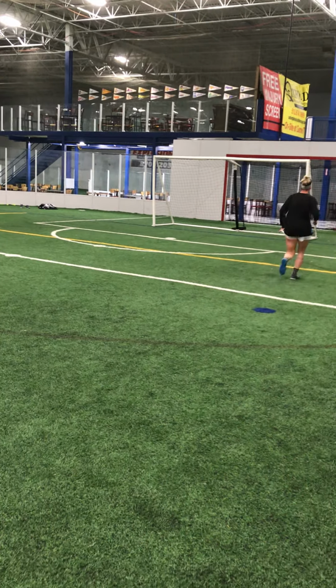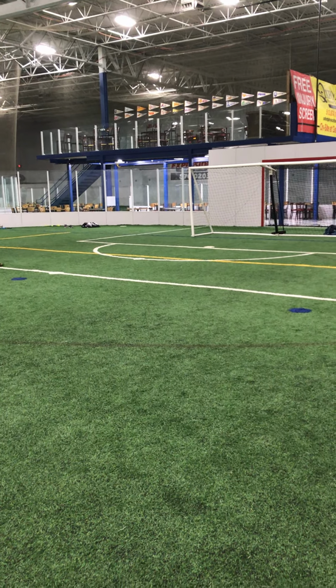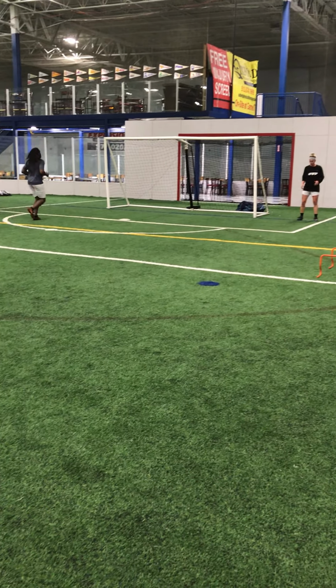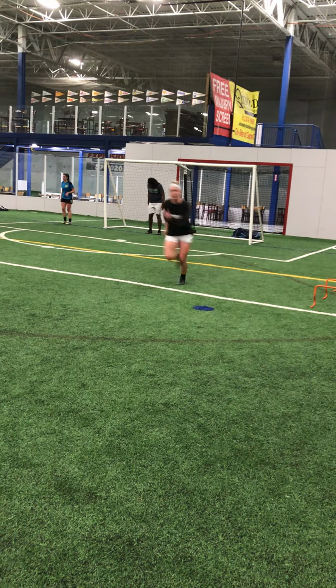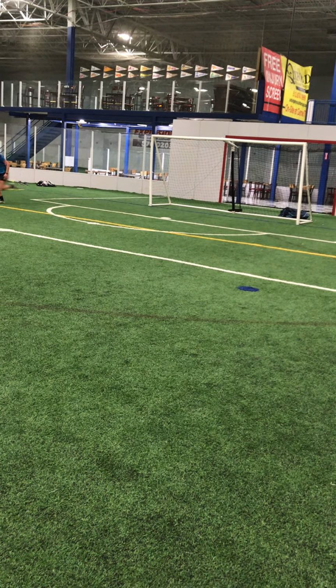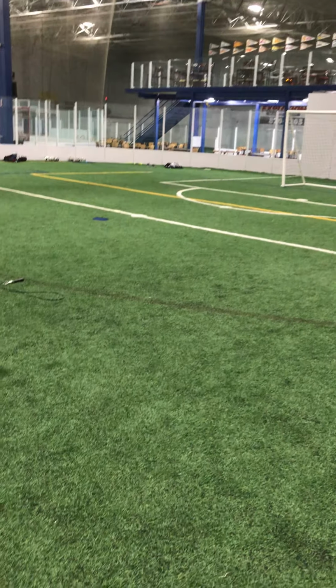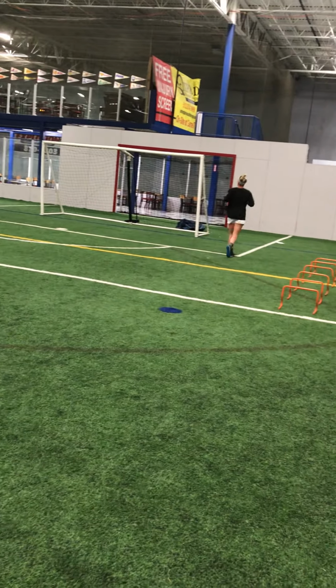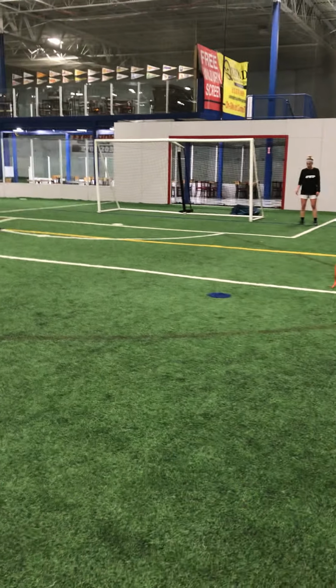Two more. Come on. Two more good ones. Up onto your toes. Good. One more good one. This time drop that chest. Let that chest tilt all the way towards the ground as far as you can, and then explode into your 10-yard sprint.